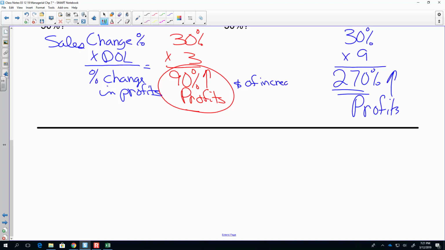I'm just going to do Duncan. If my profits are going up 90%, everybody see Duncan on page 387? How much in dollars is that? My profits are going up 90% for Duncan. What dollar amount is it? What's the dollar increase from the operating income? Is it 18? No, just this. 7. 22,500.